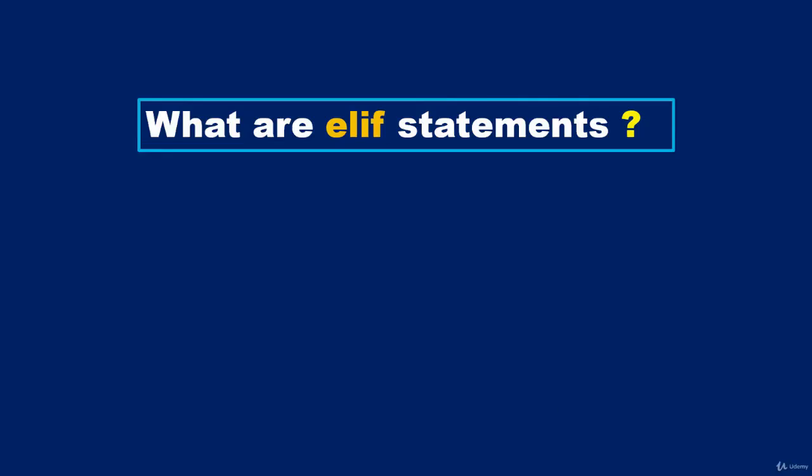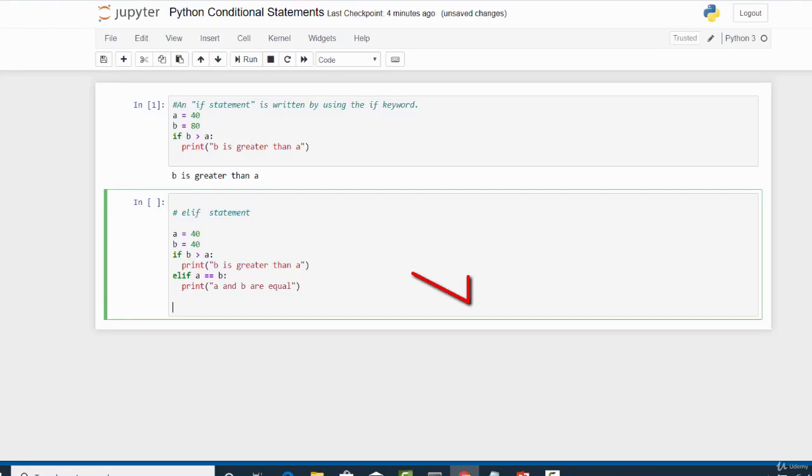What are elif statements? Elif statements are used to check multiple expressions until they find a condition that is true. When they do find a condition that is true, it will only execute the block of code as soon as one of the conditions evaluates to true. So if you're checking for a few conditions, it will execute the code it finds for the first condition that evaluates to true. I have a block of code inside my second cell to illustrate how the elif statement works.